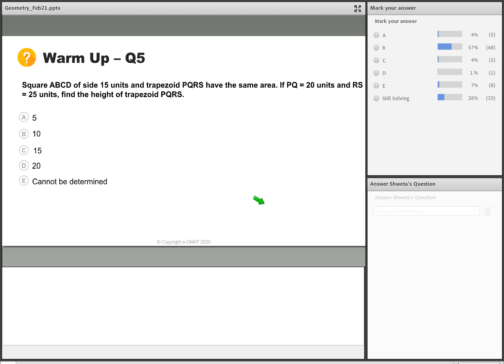Let's straight get to solving this one. We already had something about trapezoid before this, so it's not the first time we're seeing it. The question says square ABCD of side 15 and trapezoid PQRS have the same area. So there's something we have to do about their areas. Then PQ and RS are given. So these are some sides of the trapezoid. I'm not really sure unless I get the figure ready. So that is step one you should do. You should draw figures in geometry. You should visualize. That'll help you see what's happening better. And then we want the height of the trapezoid.